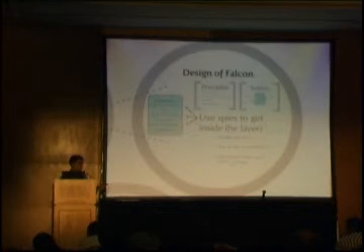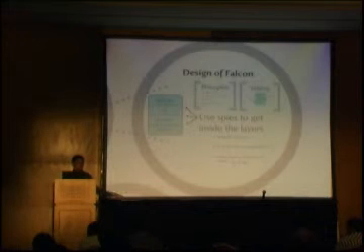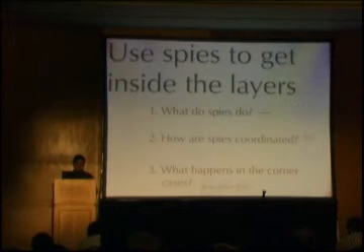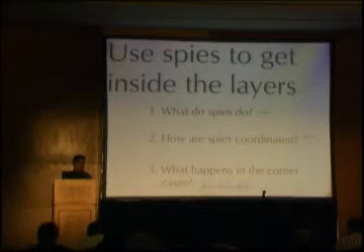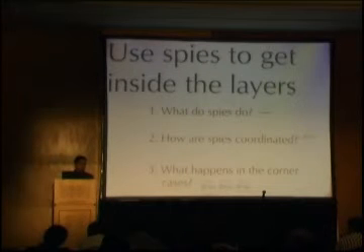Okay, so I've described two of the spies in the system. We have a third spy that monitors the hypervisor, but I'm not going to get into those details right now. You can check it out in the paper. I'm going to go back to describing the system by answering the second question. Okay, we've got all these spies in the system. They're gathering inside information, but I told you that there's going to be this failure detector thing. How do we combine all this stuff and get a failure detector?